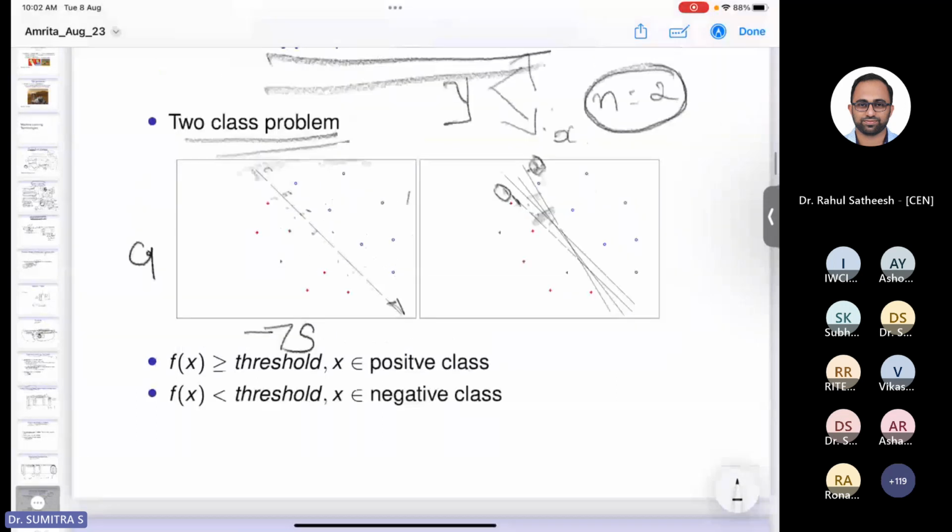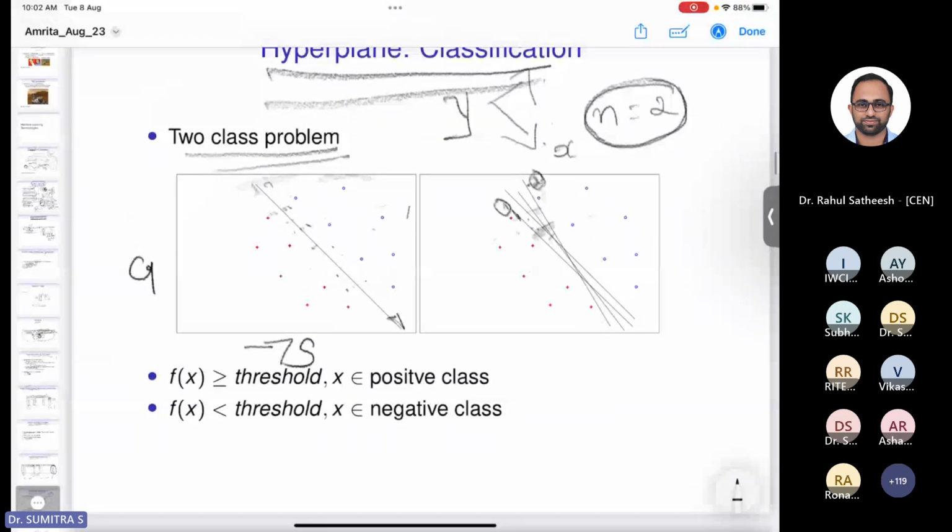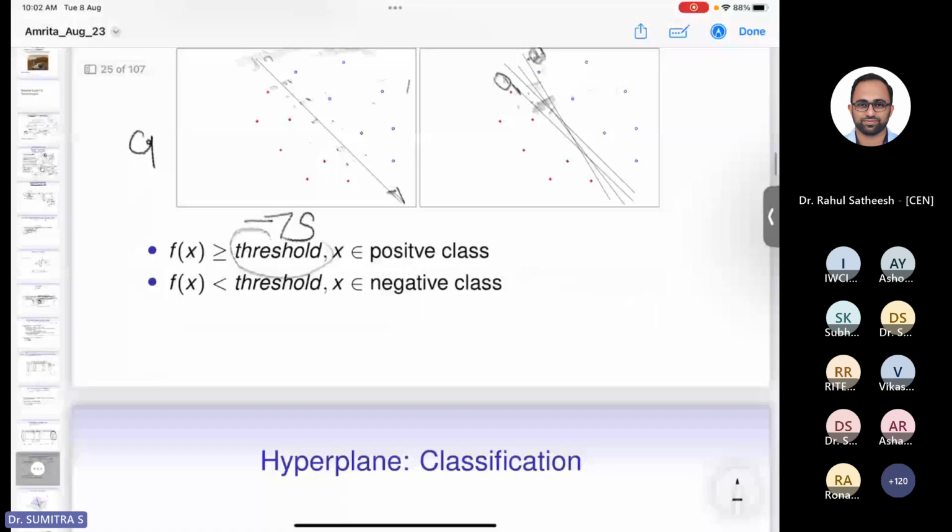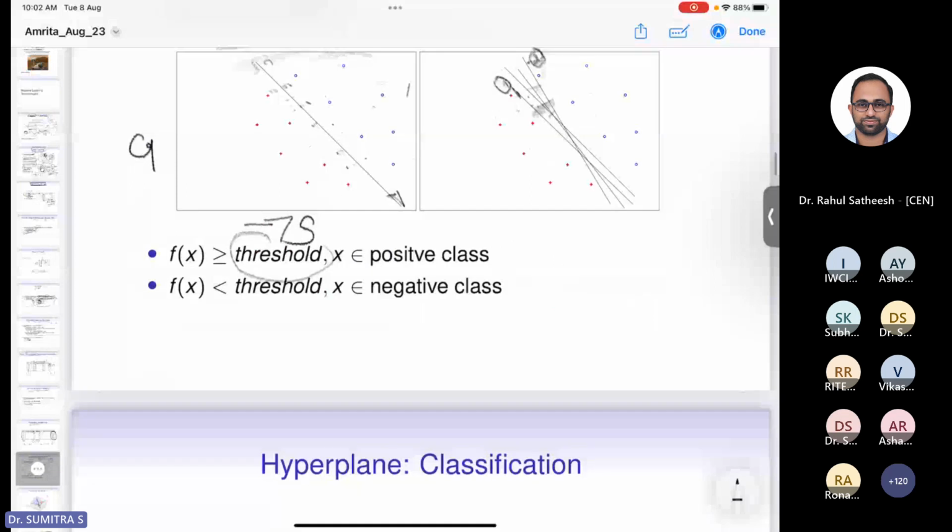So actually, what is classification? You have to find such a decision boundary, and we put a threshold. If it is on one side, we put it in one group, and if it's on the other side, we put it in another group. So we have seen here a line. Here there are two attributes of the data, because X is a vector of length 2.